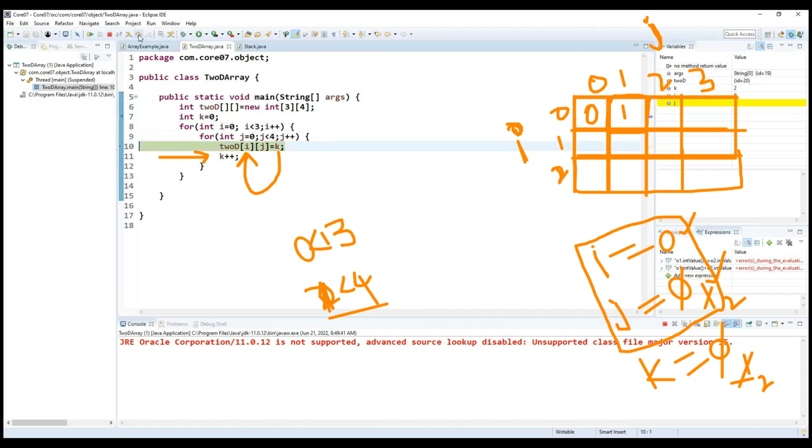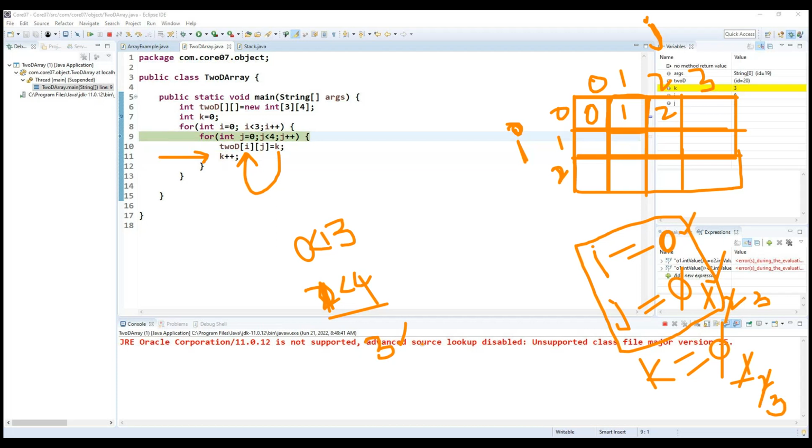So once it is satisfied, now you can see it is coming into line number 10. What you need to observe carefully is that the i value is still 0. The i value is not yet updated. Only the j value is updated here. Now, what is the j value right now? 2. And what about this particular k value? 2. So here, the value I'm trying to initialize is 2. Again, it is going to modify the k value as well as the j value. So k value 3, j value also 3.